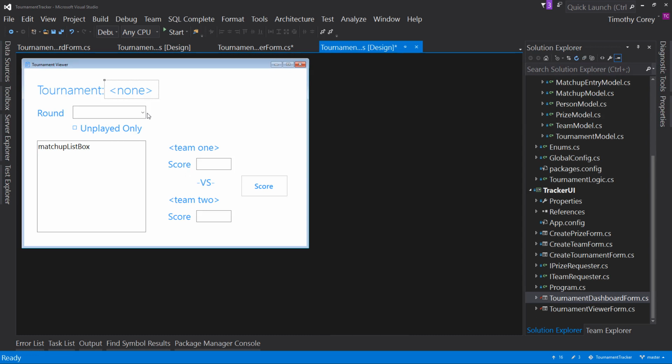Another thing we could do is create a model, and the model would have a string representation for the round name, but it'd also have in there a list of matchup. And then we could grab that immediately and use it. We could do that and maybe come back to that at some point and say, yeah, I want to do that. But for now, let's just go the easy, simple route, and say we're going to have a dropdown that has 1, 2, 3, or in our case, for example, 1 and 2 for the 2 rounds.